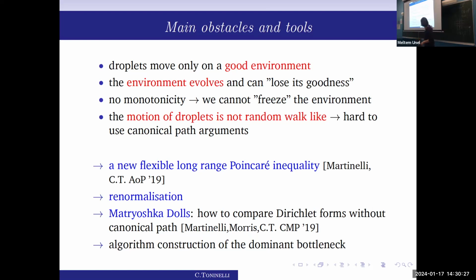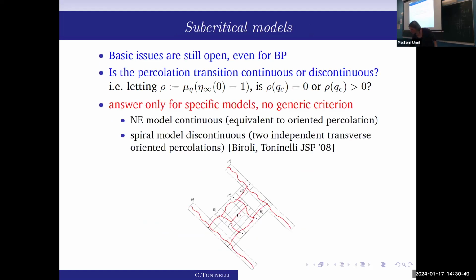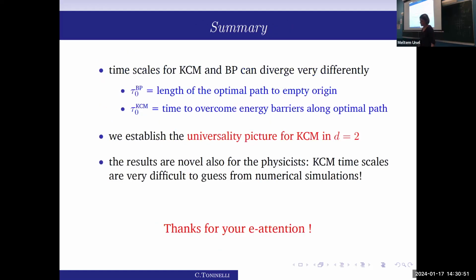One thing I wanted to say is that we will also have to do some algorithmic construction of the bottlenecks of the dynamics, which will allow us to say that we are not only no slower than what we get by relaxing like that, but also at least as slow because of the presence of a bottleneck. And great, that's all, because I already said that for the subcritical case essentially we know nothing. So thanks for your attention.